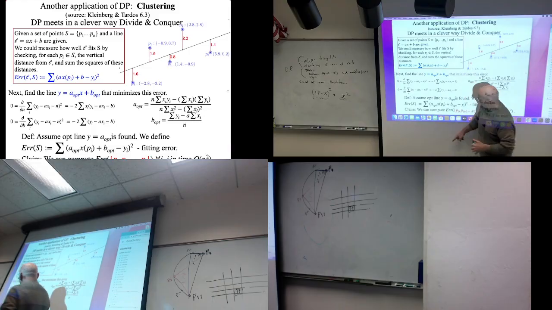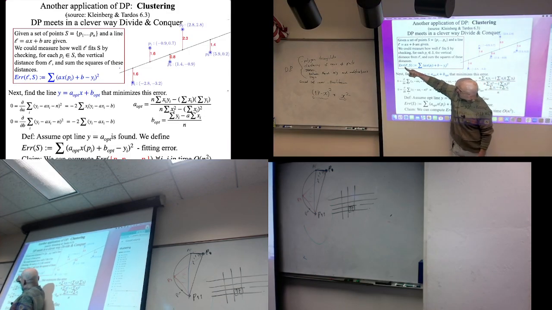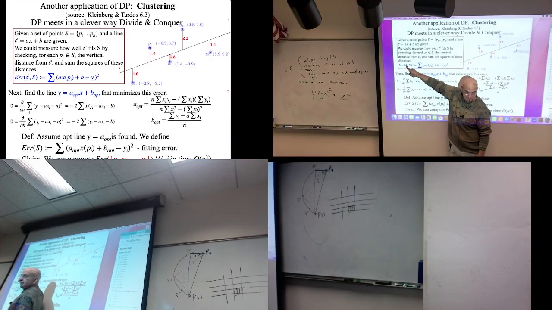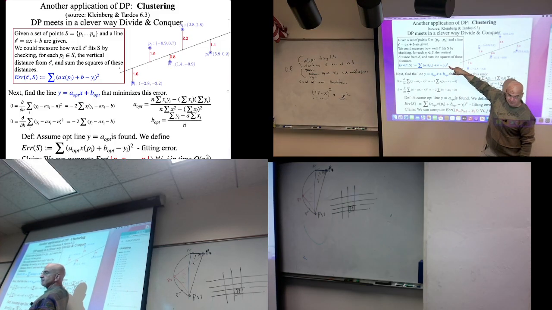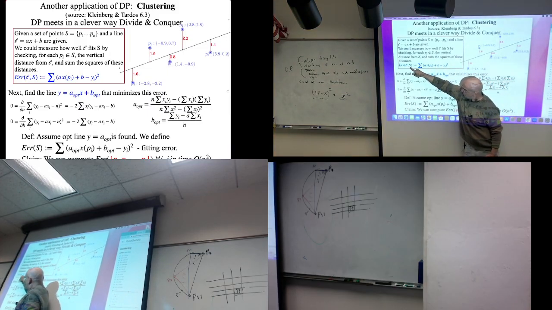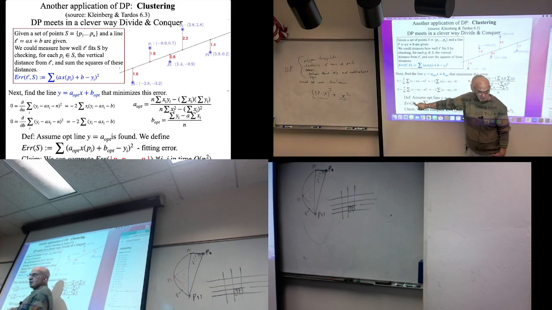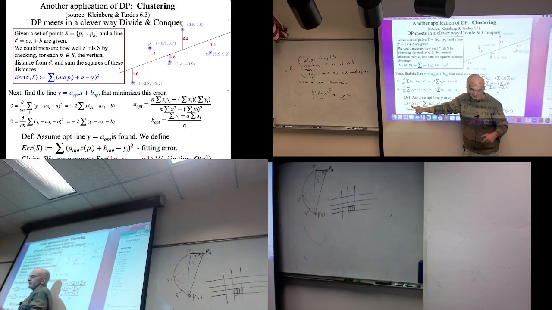Notations. From now on, when I'm talking about the error of a line L, given L, fixed A and B, and the error with respect to a set of points S, this is the expression that I'm talking about. But when I use the same notation, error of just S, and I omit the L over here, understand it as the error with respect to the best line that you can fit for this set of points. Okay? When I write error without L specified, it means L is found and it's the best line for this set of points.